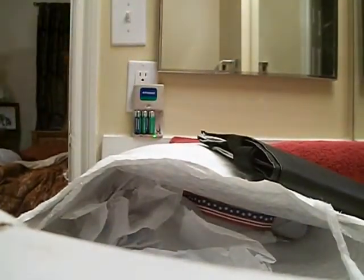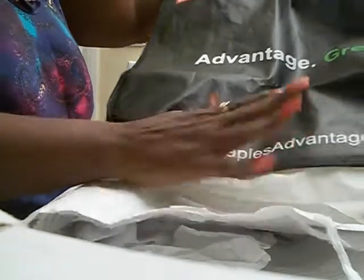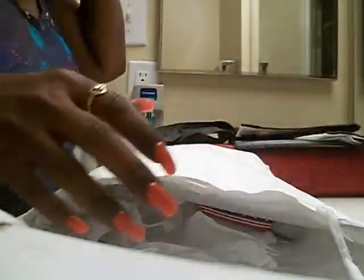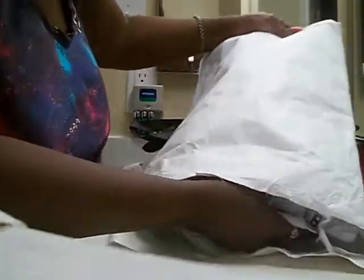Yeah, I was trying to fix my camera to get ready to see everything. We have a carry bag, a Staples carry bag, and I need this really, really bad. I always need a little jar. Bag, extra bag. And she just got all kind of little goodies in here.